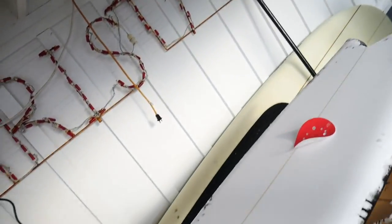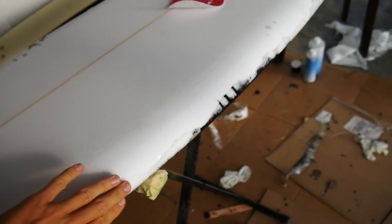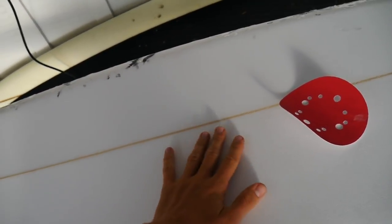I let the board cure overnight because it wasn't curing all the way, and I need to sand it, so I think maybe the pigment made it cure slower. But anyways, I cleaned up the edges last night, and now that it's cured, I'm gonna sand everything and then put the deck layer on.